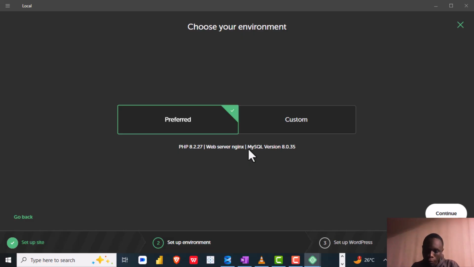MySQL is the database management system used in managing your files, your settings, and everything that involves the website. That's where everything is stored. So it's just like a data repository. Let me use an example that is very relatable. It's just like a container where you store all your valuable information. That's just how MySQL is. So it's a DBMS, a database management system, which is used in storing all information, particularly about your website.